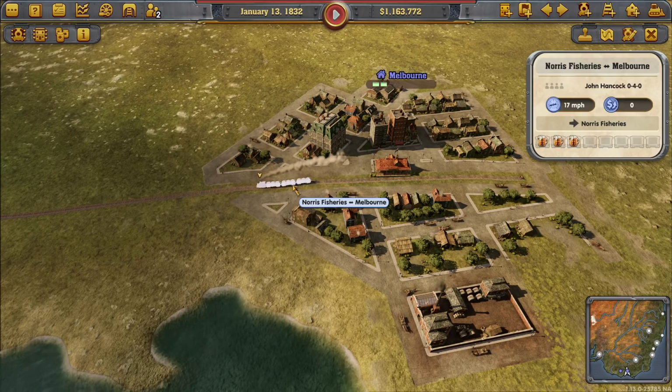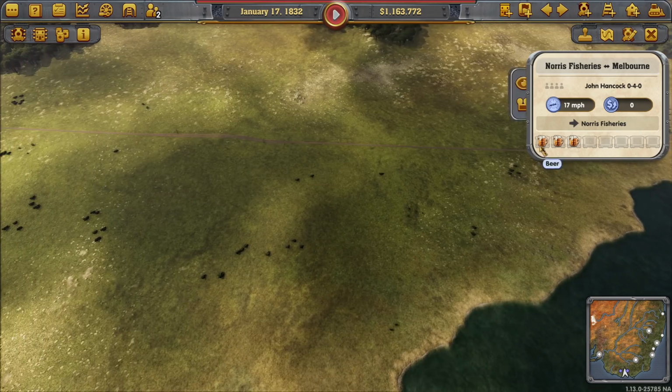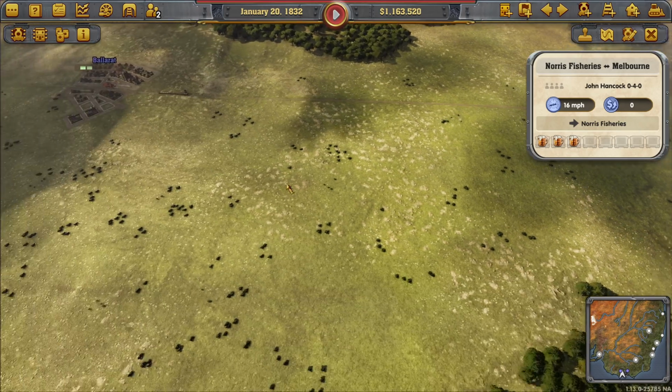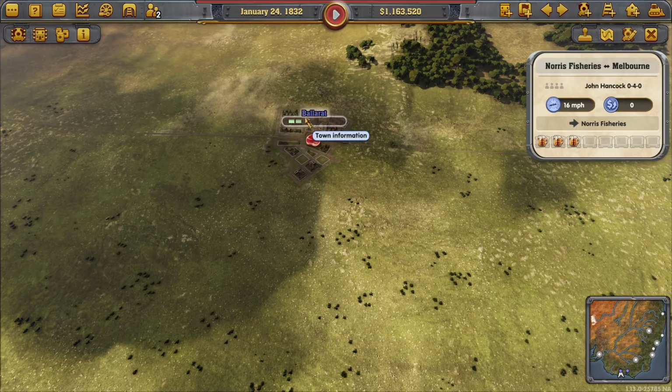All right, now you're going to Norris Fisheries with some beer. I'm sure the fishermen in Norris Fisheries will approve of the beer delivery, even if it is not a required resource at the fishery. That's not necessarily a problem.